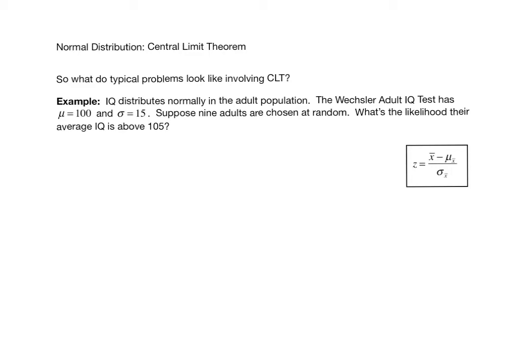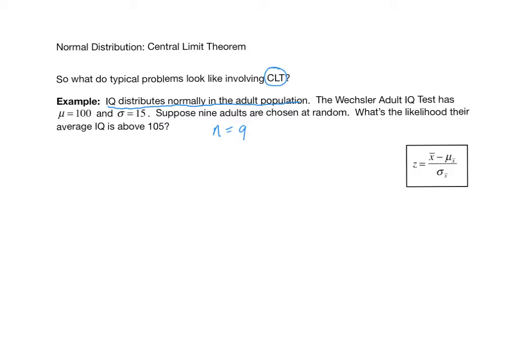This is a typical central limit theorem problem. And the reason the central limit theorem applies here, and we often use CLT to represent the central limit theorem, is because while we have a small sample size of only 9, we know that the original data values, the x's, they already distribute normally. So while we have a small sample size, since we know that the data distributes normally, then it doesn't matter what the sample size is. We know that the x bars will distribute normally, and that precisely mu sub x bar is equal to mu, and sigma sub x bar is equal to sigma by root n.